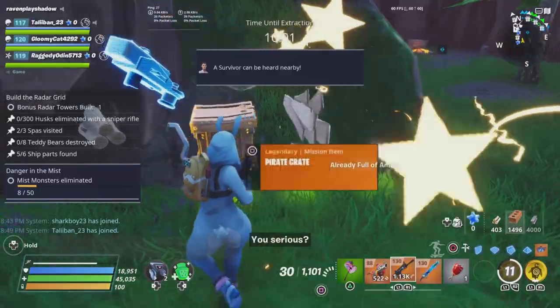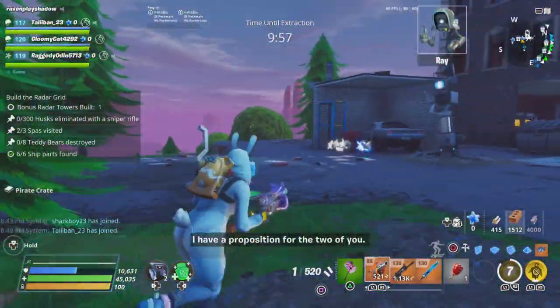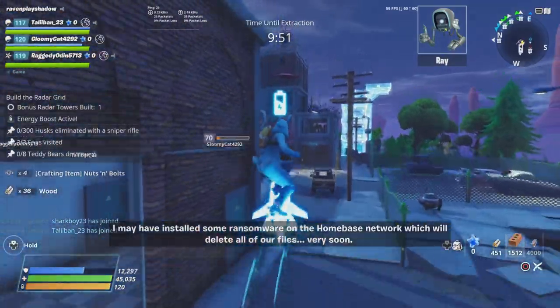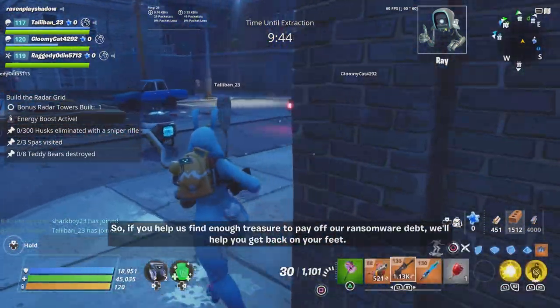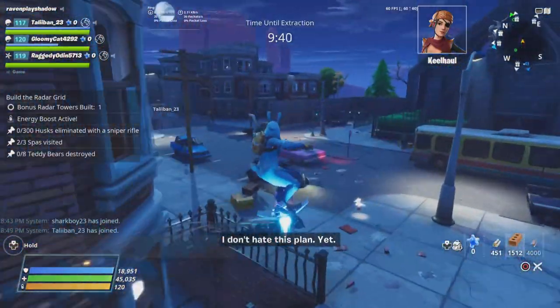The final one we gotta select, and now we basically done that mission. I have a proposition for the two of you. I may have installed some ransomware on the home base network, which will delete all of our files very soon. So if you help us find enough treasure to pay off our ransomware debt, we'll help you get back on your feet. I don't hate this plan yet.